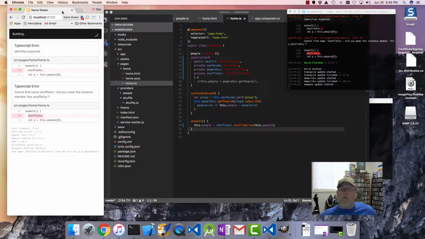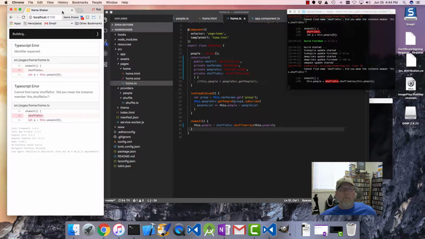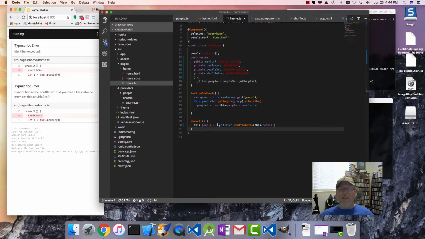And we'll just wait for Webpack. Okay, I got something wrong. Yes, that's a great error message. Did you mean the instance member? Yes, I absolutely did. In case that's not obvious, in the constructor we pass shuffle service.